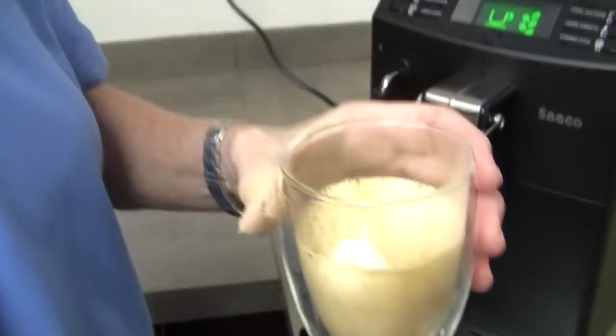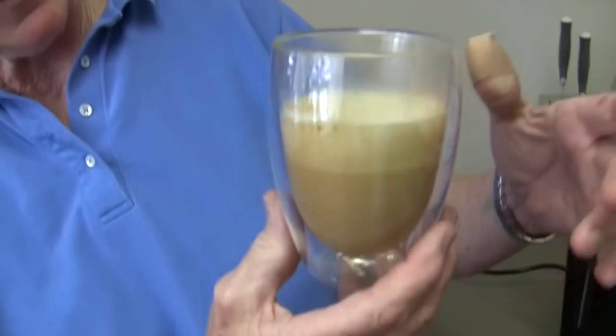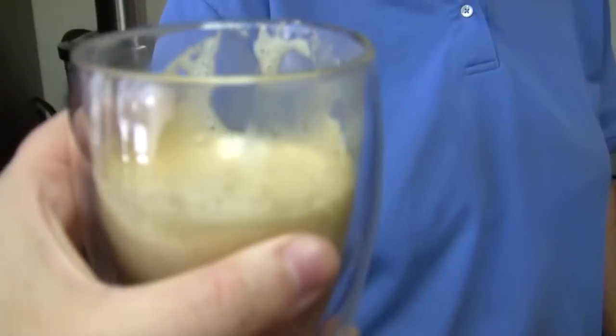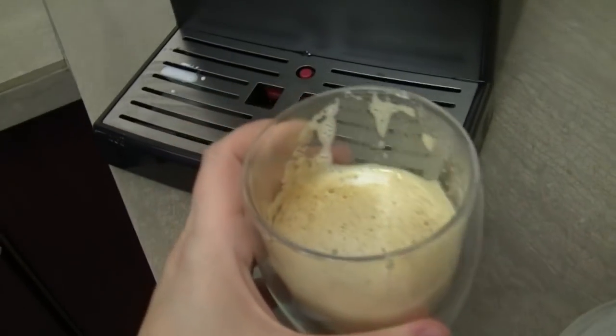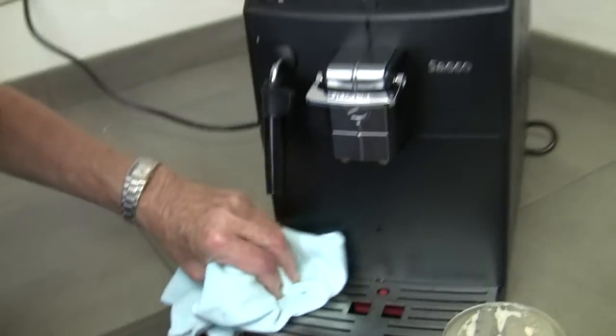I don't want too much milk. All right. How's the temp on the milk? Not too bad. Because it definitely expanded fairly quickly. It did. I would say there's hotter out there. Yeah. So you might want to submerge the steam a little sooner if you could. Right, exactly. So not get as many bubbles. Yeah. So, there it is.